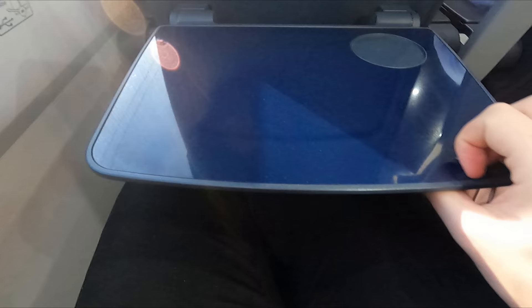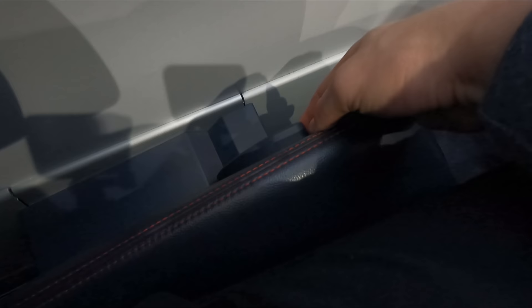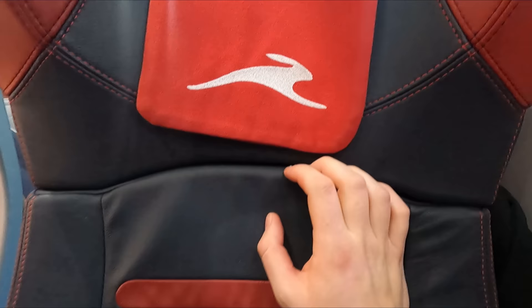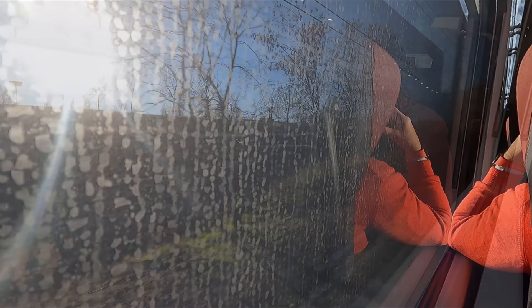These seats are nice and spacious, with more than enough legroom, even for 6ft 1 me. The usual seat-back pocket tray table combo is present here, and I was pleased to find that the latter was indeed both large and sturdy. A bin can be found in between the seats in front. An Italian-style plug socket is provided for each seat. Importantly for such a long journey, these seats offer a good amount of recline. One of these stylish reading lights can be found at each seat, the controls for which can be found in the centre console. As for the seats themselves, they're very comfortable, nicely shaped, and feature this rather nice leather-style upholstery. And lastly, a window blind can also be found, rounding off a very nicely put together hard product in my opinion.